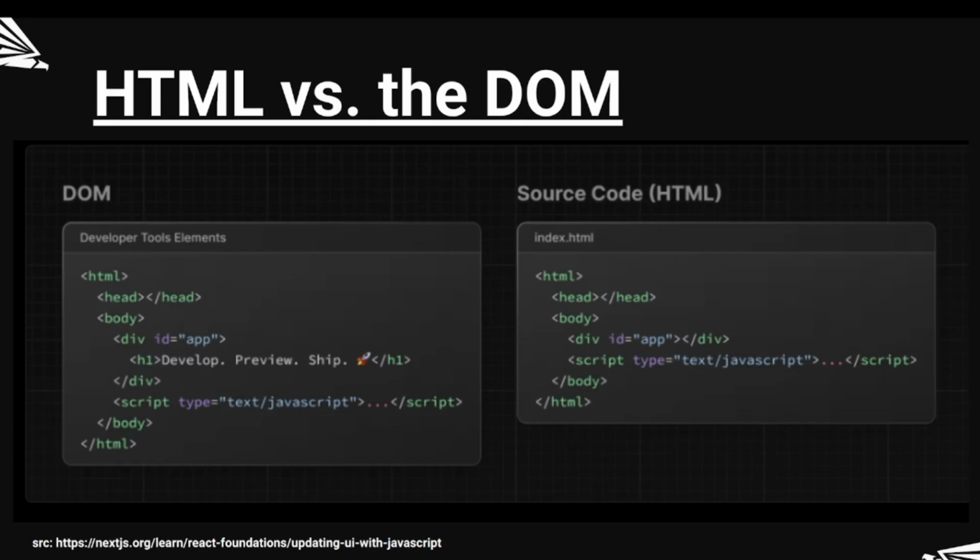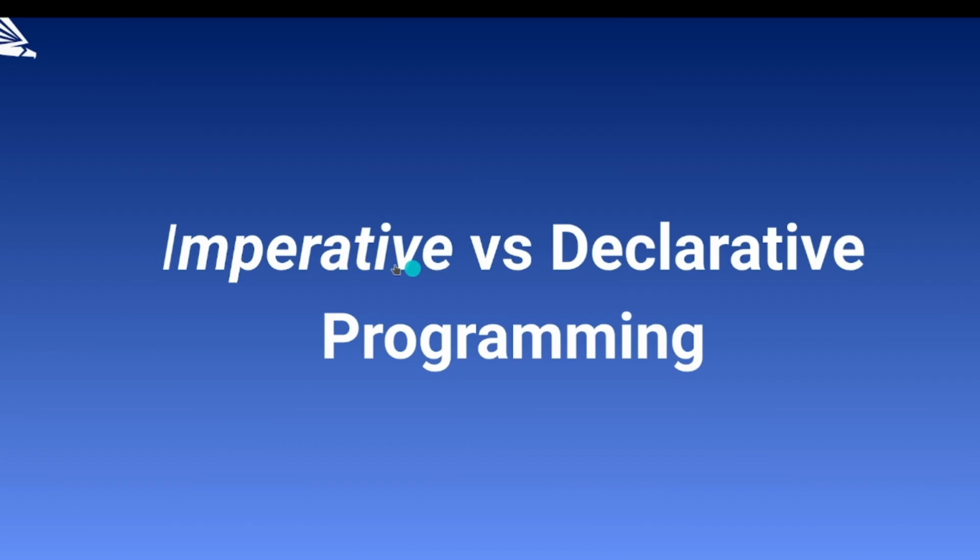Updating the DOM with plain JavaScript is very powerful but verbose. We wrote a bunch of code just to add the H1 element with some text. As the size of an app or a team grows, it can become increasingly challenging to build applications this way. With this approach, developers spend a lot of time writing instructions to tell the computer how it should do things. But wouldn't it be nice to describe what you want to show and let the computer figure out how to update the DOM? Now this is going to lead us to imperative versus declarative programming.